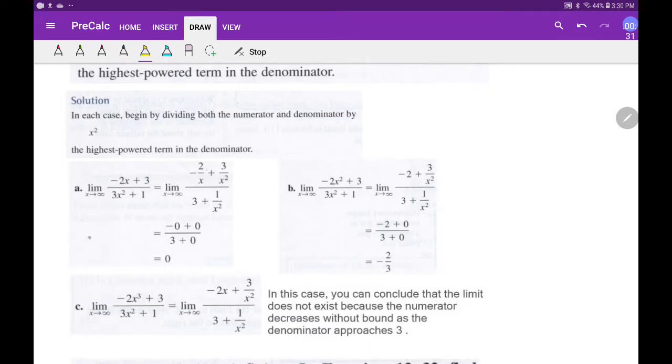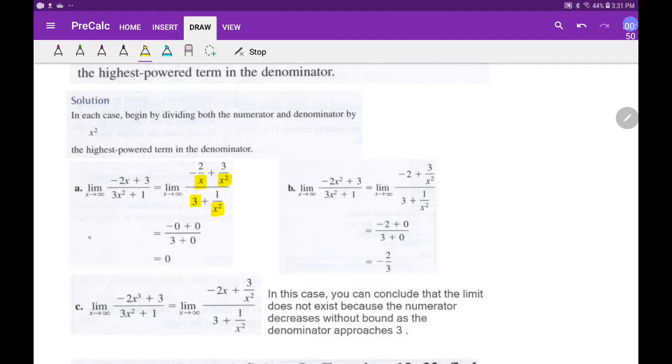When I divide 2x by x squared, I still have an x left on the bottom, and an x squared left on the bottom when I divide 3, because nothing cancels. The bottom, the 3 survives with no x's. The x's don't survive. And here again, x is left on the bottom.